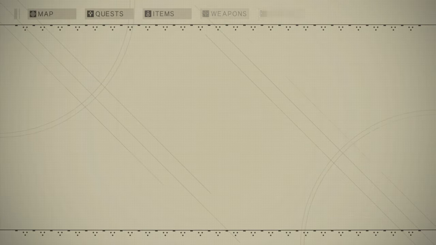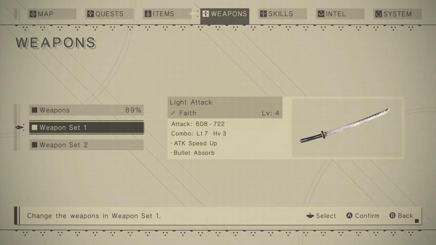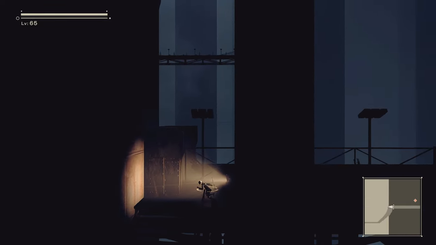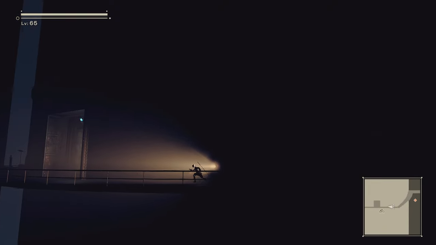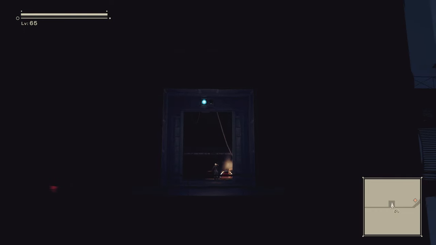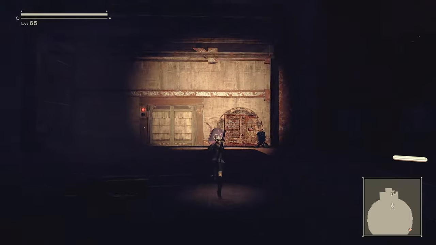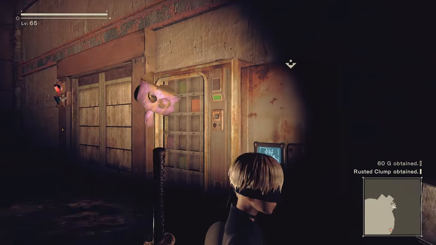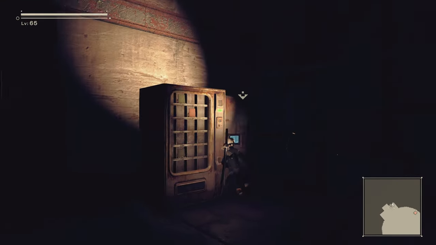What's your sword, your current swords? Like, your sword that's equipped for bullet absorb. Okay, I have to check. So I can unlock this forever. Is it now just a place I can use now? That I can't use.